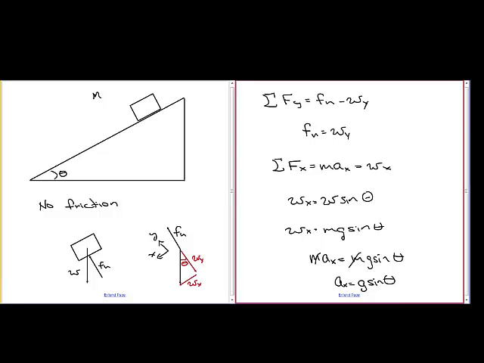So we've looked at something going on a flat surface with friction. Now we've got something on an inclined surface with no friction. The next thing will be having something on an inclined plane with friction. And then beyond that, you can have a mass hanging down under various circumstances. Those are some of the other later ones that you want to look at.